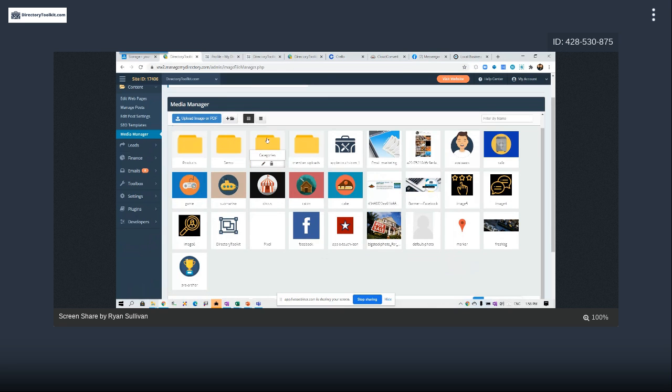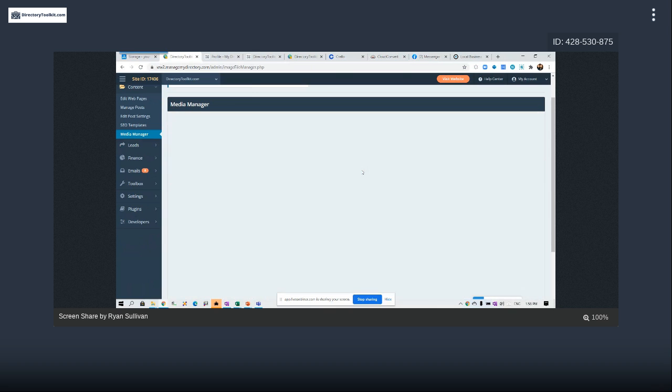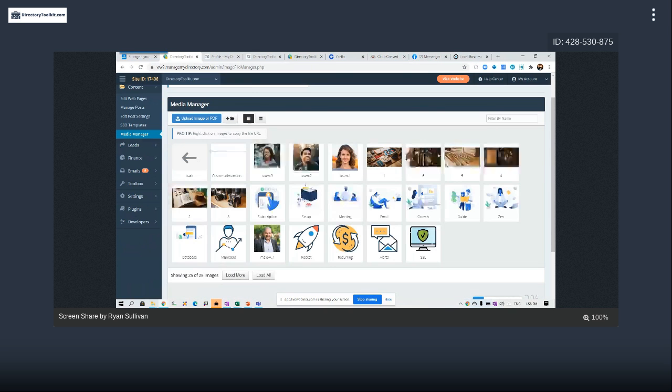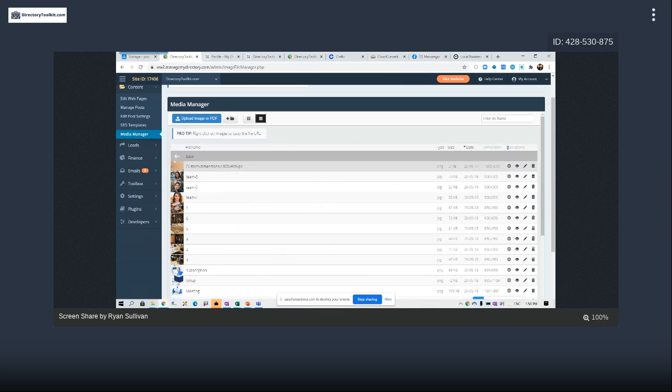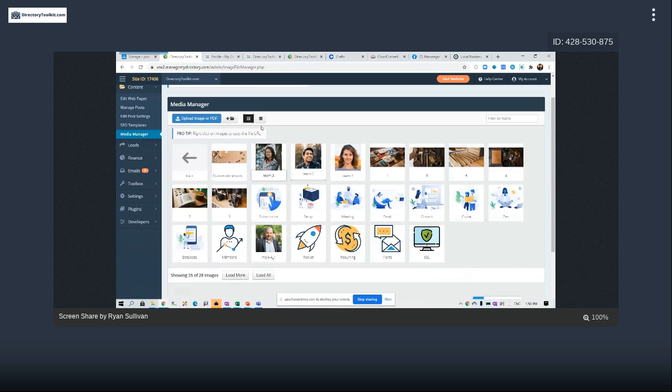So let's go to my demo folder here. If you have images in here as well, again, you can't drag them back up a folder. You can see a list view, but you have the same operations as before. You can create new folders, but you can't actually move them around. So the answer is no, not in here. You cannot do that.